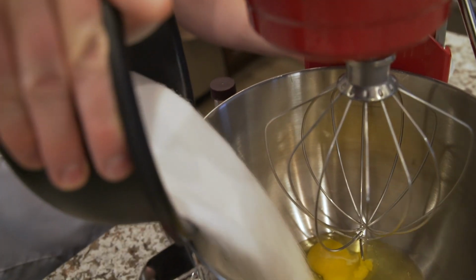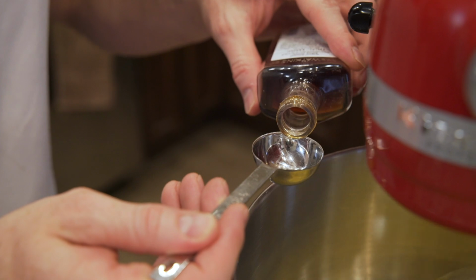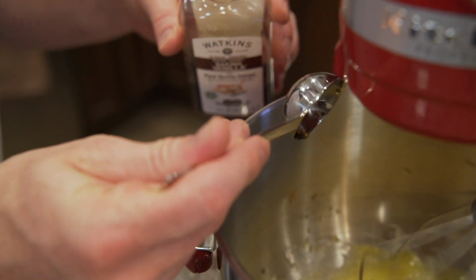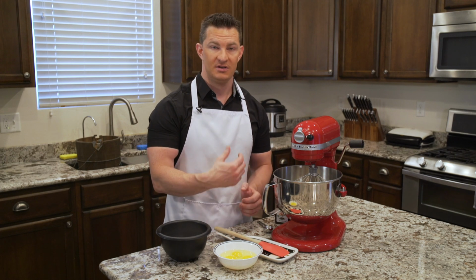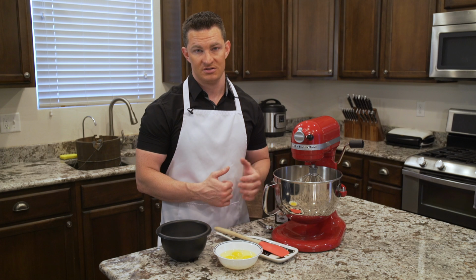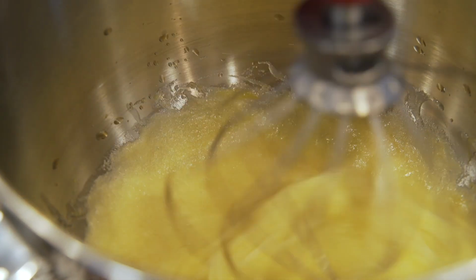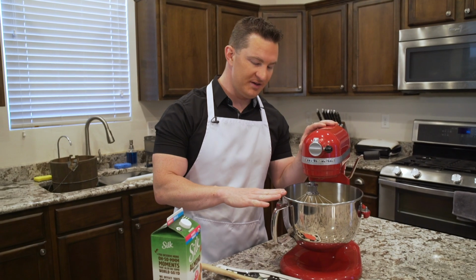We're going to be doing 2 cups of sugar and then 1 tablespoon of our vanilla. I do have a teaspoon of salt in the sugar as well. So we'll beat all that together and then we'll add milk, get it beat to the frothy texture that we want, make sure the sugar is all dissolved, and then we'll melt down some white chocolate and we'll put that in the base directly. So we beat this up pretty good.